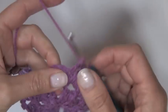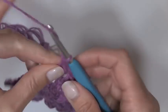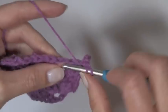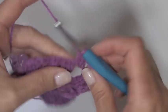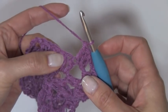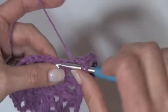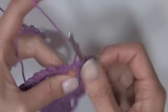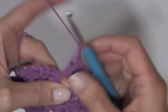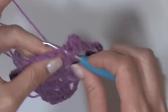I'm in my corner, two double crochets, chain three, two double crochets, work a double crochet in the next stitch. This is my last stitch before my chain one, so chain one, skip the stitch, work a pineapple in that chain one space. Chain one, skip that stitch, work a pineapple in the next chain one space.